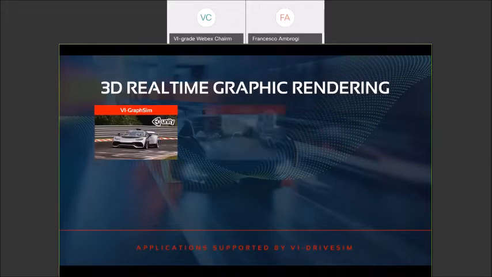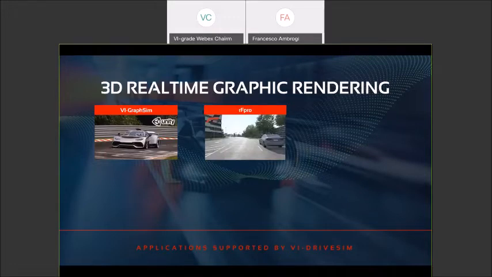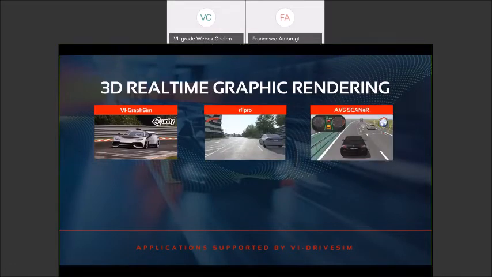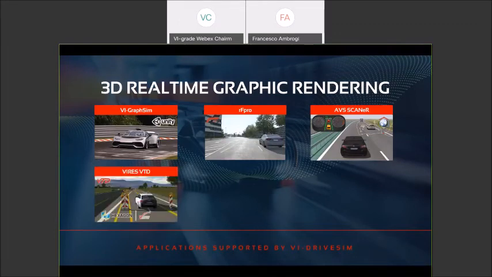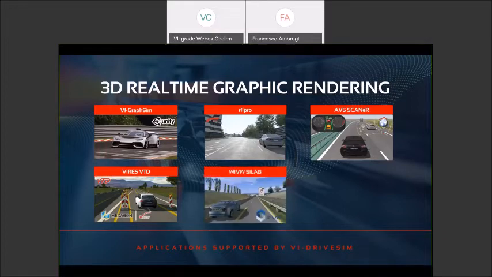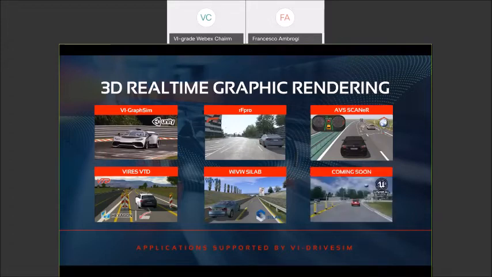So we can mention rFpro, AV Simulation SCANeR, VIRES Virtual Test Drive, and CLab from the Würzburg Institute for Traffic Sciences. Also, new rendering tools will be made available soon. And so also this aspect is covering the possibility of having an open environment for the graphical rendering.